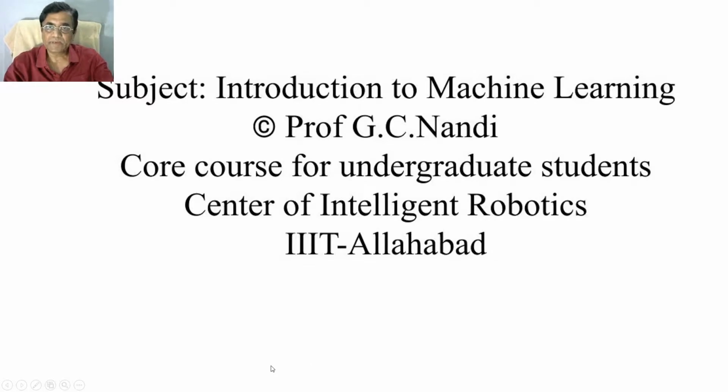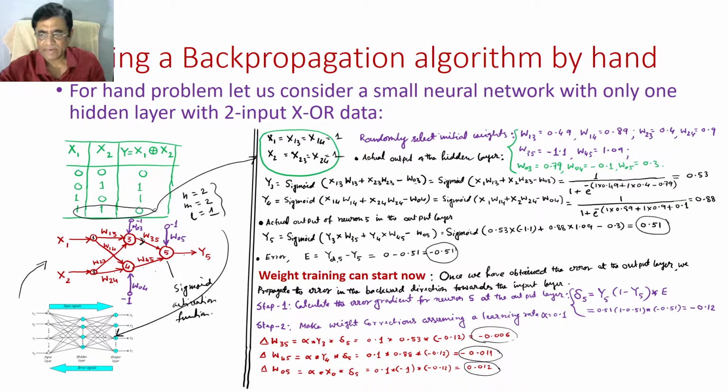And now let us come back to our lecture. A little bit of recap, right? So what we did in the last lecture, we wanted to design a small neural network which will learn the XOR pattern. Okay, and we were just training it. This is one iteration, another iteration, another iteration, another iteration, and all these 4 iterations constitute one epoch, and we wanted to train our parameters epoch after epoch.